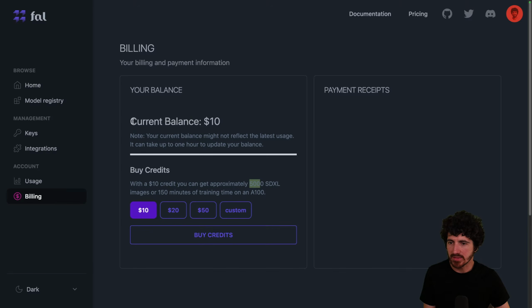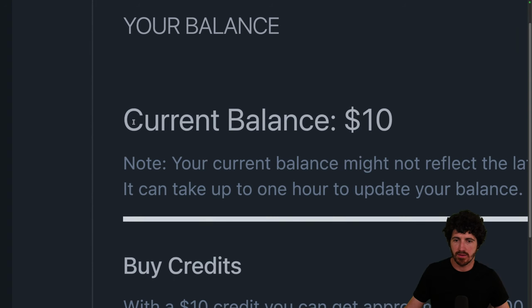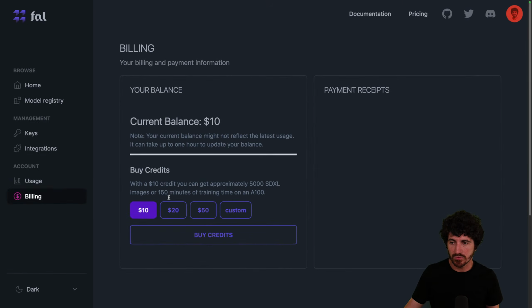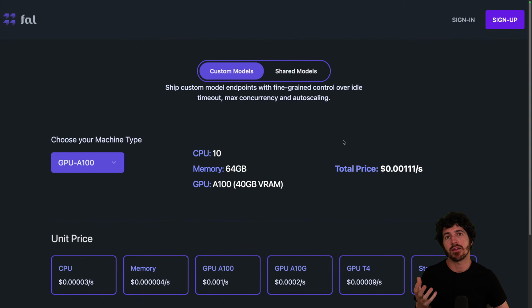All right, it seems that Fal AI is giving us an initial $10 balance credit, and this is something that you will get as well, which is pretty cool. Because that way we don't have to cash in order to test this demo and follow this tutorial. All right, so let's take a look at the pricing of Fal AI.